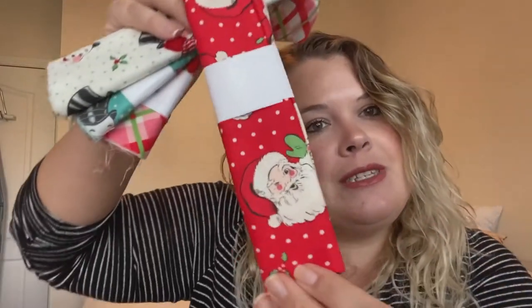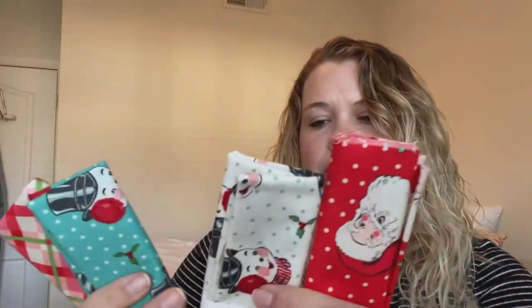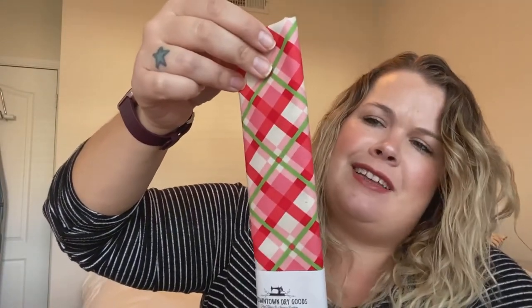I'm a fat quarter kind of girl, in case you didn't notice. I also came home with Moda's Swell Christmas line — or something like that, I'm not great at remembering names. There's an adorable little Santa Claus print, then I got a snowman, a blue snowman, and then this cute one that was in the Christmas line but feels almost summery — very watermelon-y to me — though I think it was with a poinsettia line.